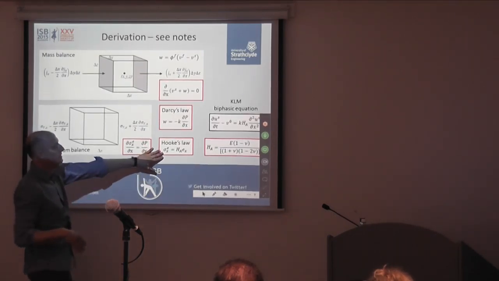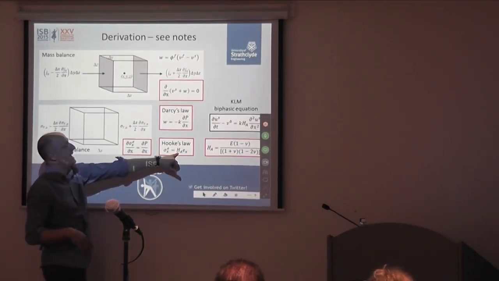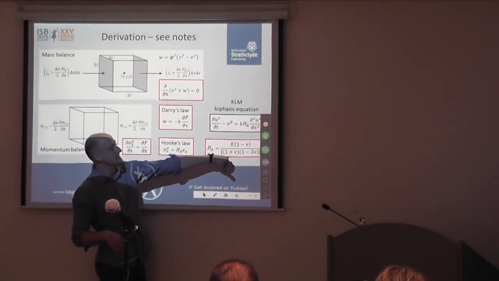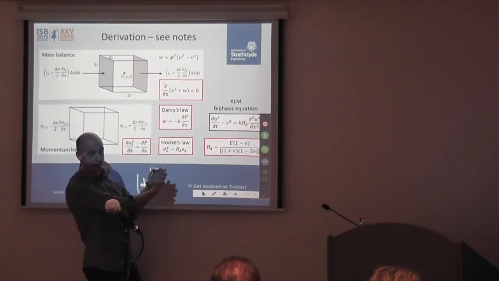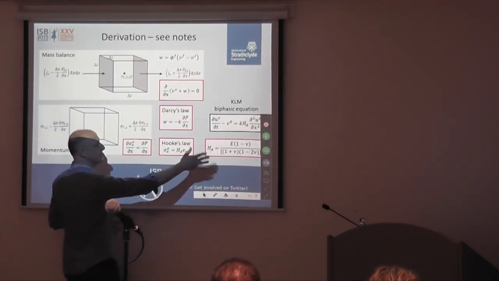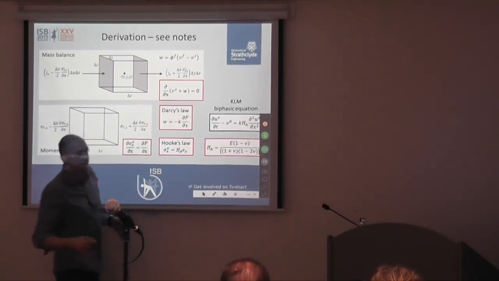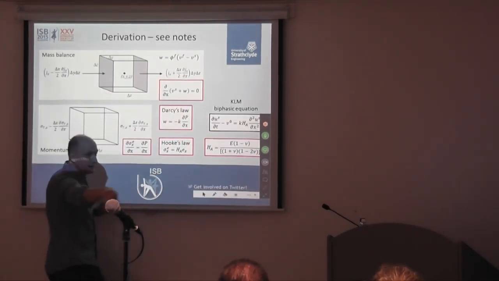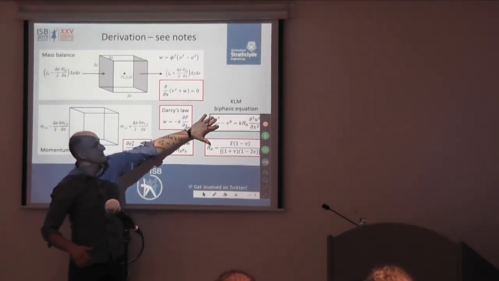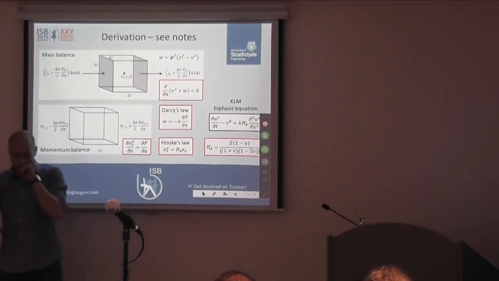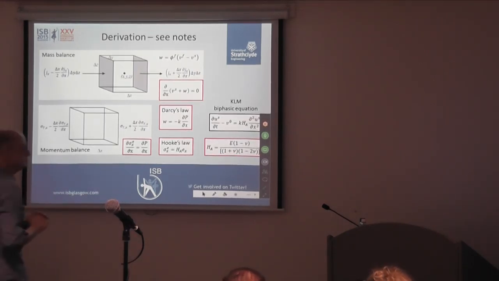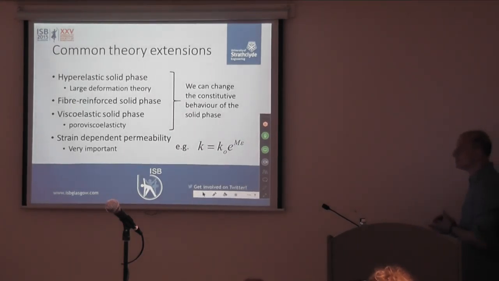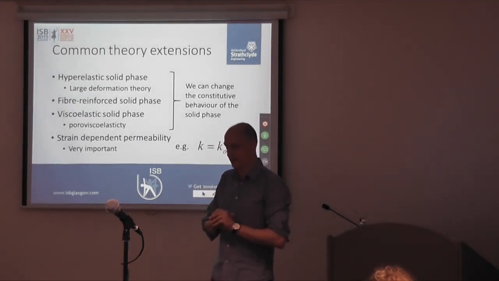Okay, and so we can use a Hooke's law representation where HA is known as the aggregate modulus, and the aggregate modulus is basically the Young's modulus in confined compression, and it's represented by this. So if we know our Poisson's ratio, aggregate modulus is exactly equal to Young's modulus if Poisson's ratio is equal to zero. And you combine all of these things in the way I've shown you in the tutorial booklet to give you this biphasic equation, and this is the equation that was created in the 1980s. Okay, and there's been lots of recent extensions to this. So there's lots more extensions, and unfortunately, time prevents me from going into any of these.